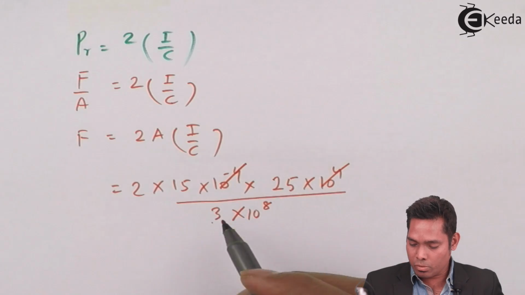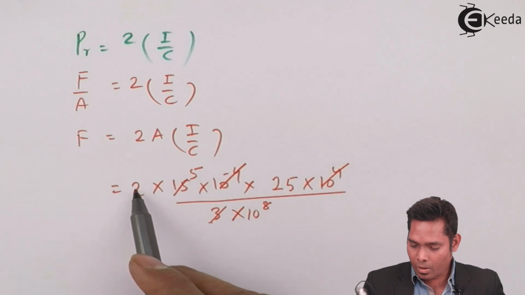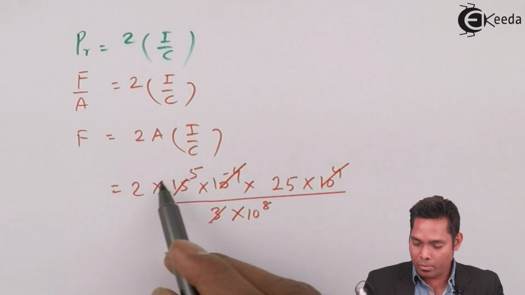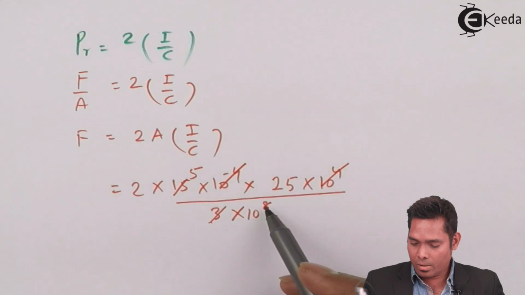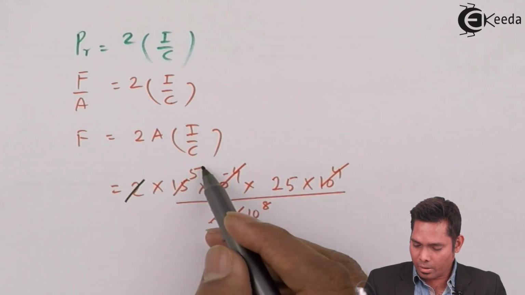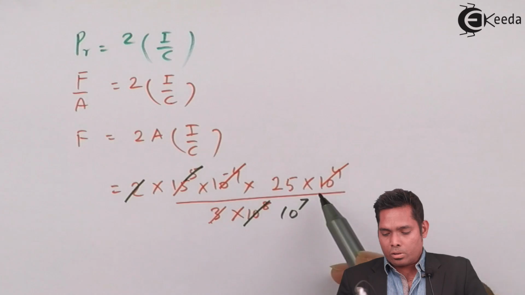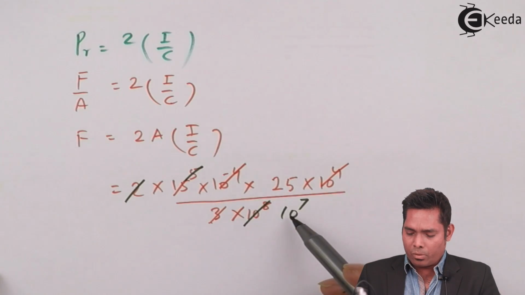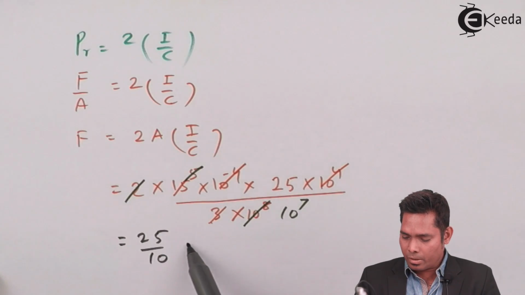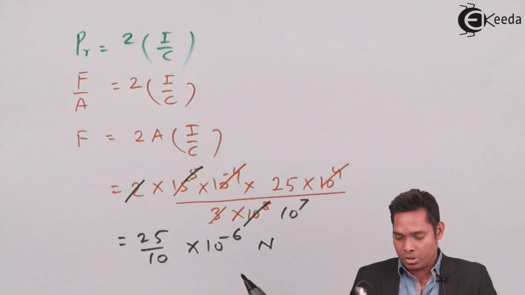Then this situation will be 3 fives are 15, 5 twos are 10, and 2 zeros are there, because I will take this up, so it is 10. Okay, then 5 plus 10, 10 and then 7. I will cut this as well. 5 to the 10 and one 0 goes, so it is 10 to the power 7. The answer is in 10 to the power minus 6, so I will keep one 10 here and 10 to the minus 6 there. So it will be 25 divided by 10 into 10 to the power minus 6. This is the force.